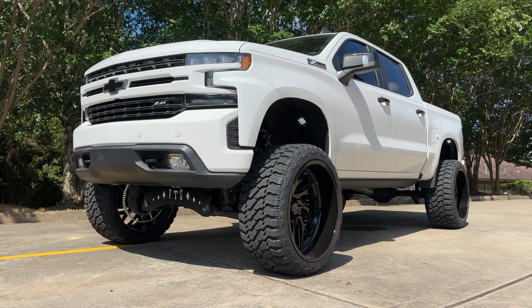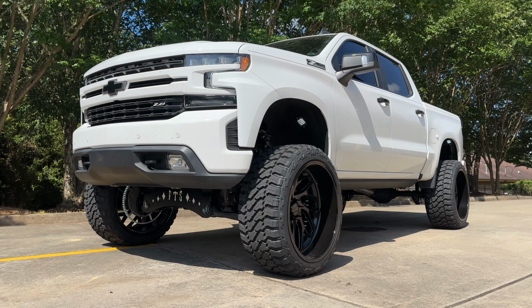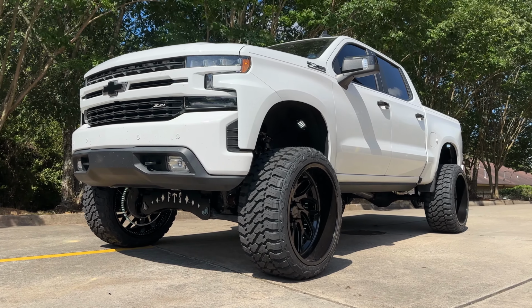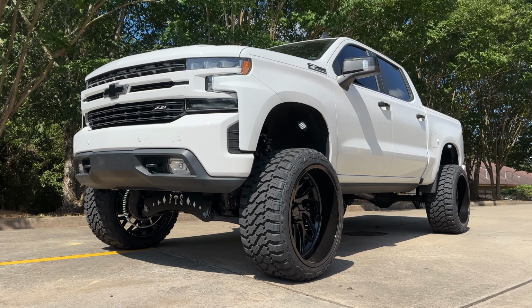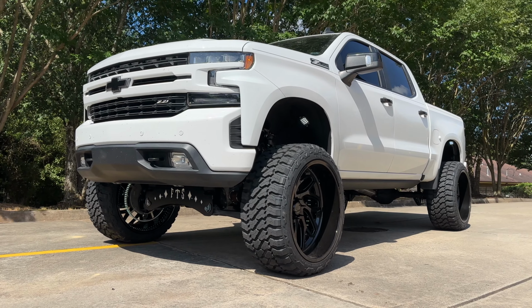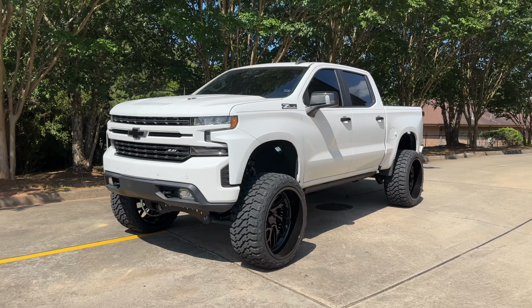This is for my boy William from Miami, Florida. He drove it up last week and dropped it off with us to get it done, and it's taken about 2 to 3 days. We're almost done with the truck. He pretty much bought every accessory that we offer, so that's why it took a couple more days versus just one day. This truck is going to be driven back to Miami this weekend by Alex, and I think it turned out awesome.